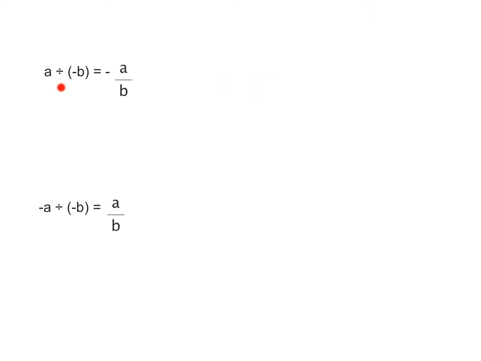Alright, let's look at some special rules with regards to division. This says a positive number divided by a negative number equals a negative fraction, okay, because we know that divide is in fact a fraction, something divided by something. Alright, here we go. So let's do 8 divided by -4 equals. So the first thing I know, it's going to be a negative, so I'm going to put my negative over there, and I'm going to say, what is 8 divided by 4? Okay, well, simplify that down. How many times does 4 go into 8? 4 goes into 8 twice, and my answer would be -2.